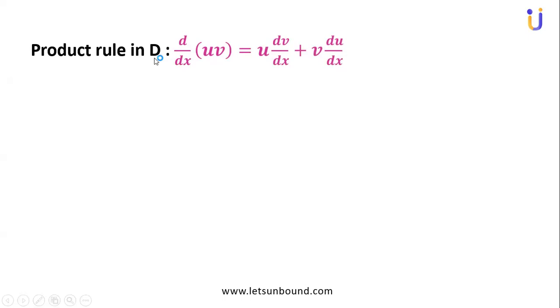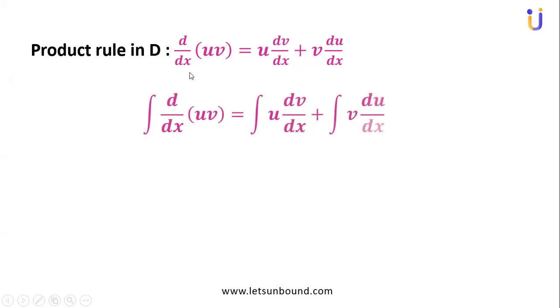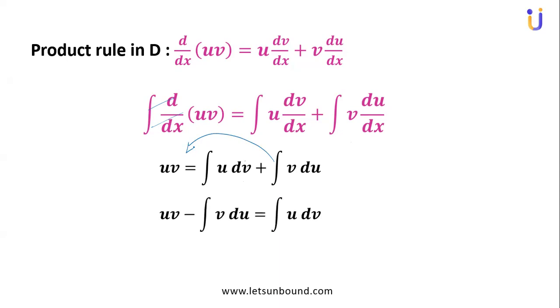We have learned the product rule in differentiation, right? When there is a product of two functions, keep the first same, differentiate the second, plus keep the second same, differentiate the first. Now, let's integrate on every part. Let's see d by dx, and this will get cancelled. Integration and differentiation, uv. And shortly I can say integral u dv, v du. So, integral u dv is equal to uv minus integral v du.